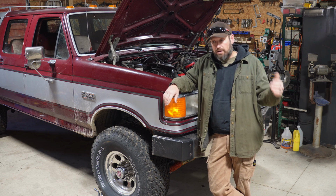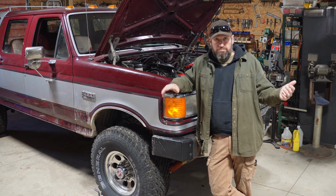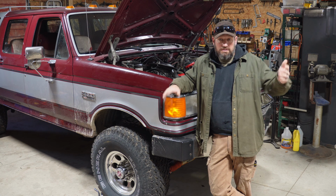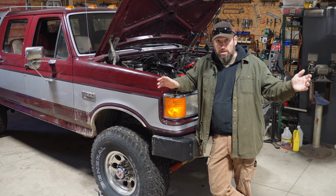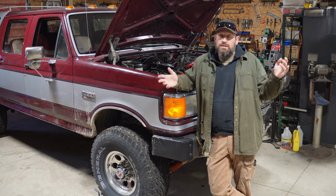I talked to a couple folks around here. One of them is an actual engine builder by trade, and he was kind of like, I don't know. I talked to an auto parts store, and he showed me this camshaft that an entire lobe was just gone. I talked to another buddy who says, just run it. And I don't know. I'm just going to dig into it.